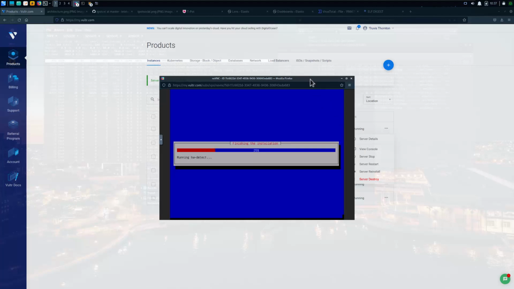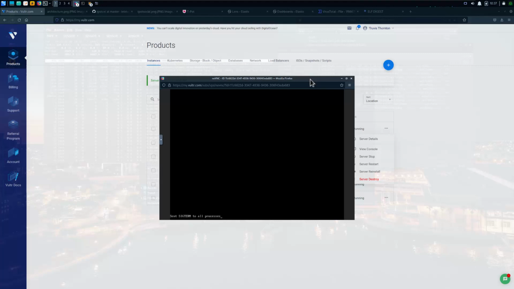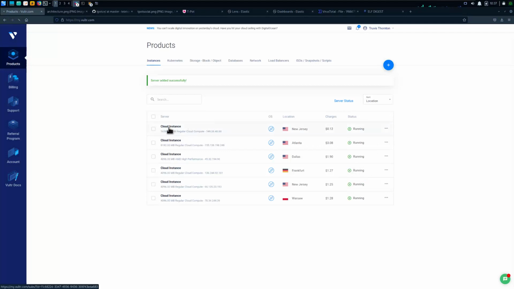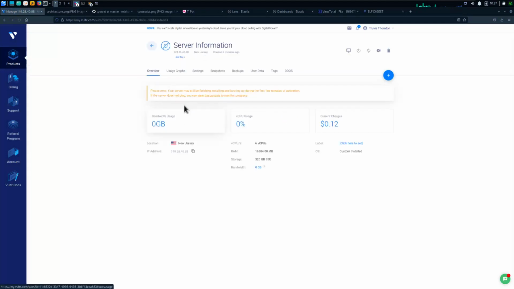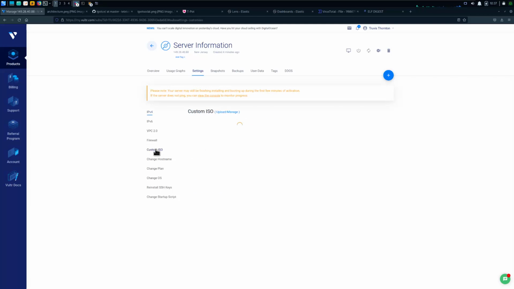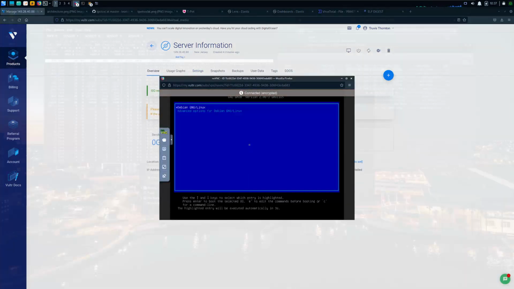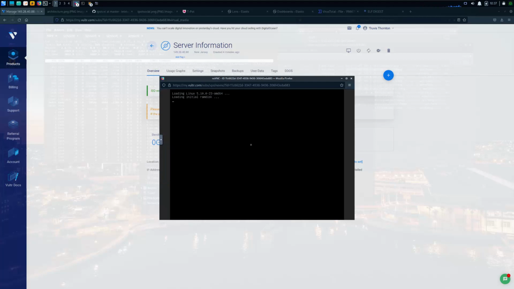Some other things to keep in mind when working with honeypots is you can also take the information and send it to other SIEMs if you would like to. So let's go into the cloud instance here, and I want to go to settings and remove this ISO. And once the ISO is removed, we can go back to the console, reconnect to it, and now it's going to boot into the OS, and we can go through the final phase of installation.